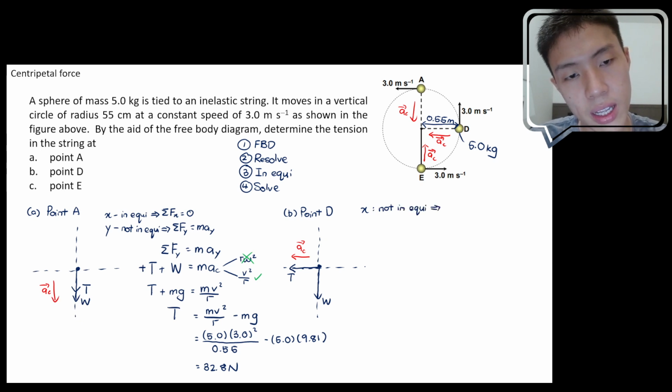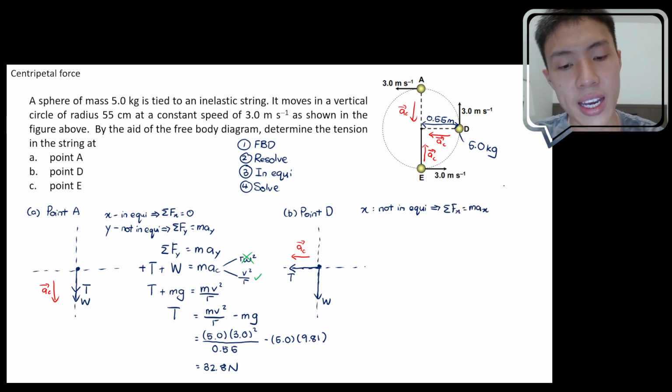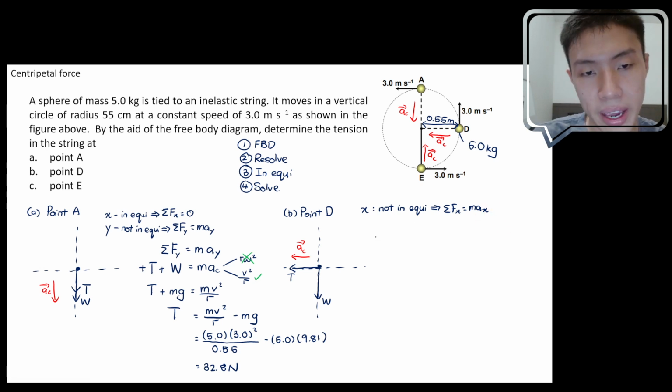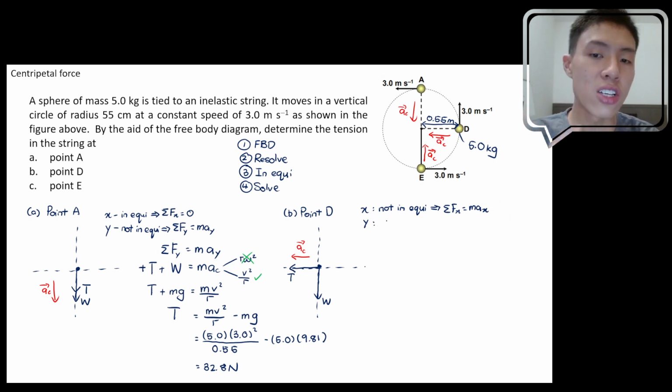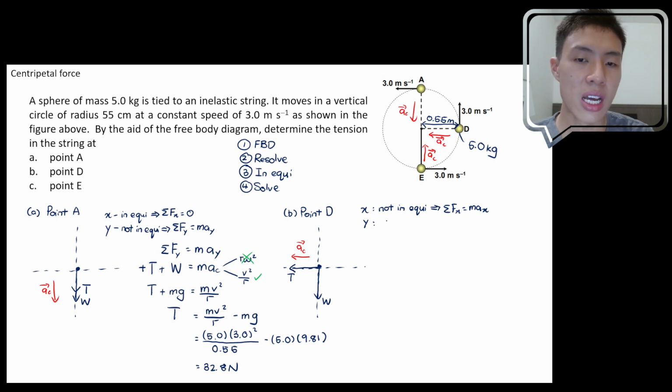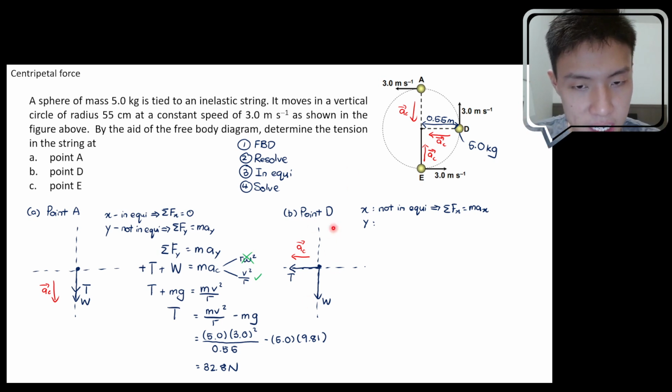Therefore, you may state that the sum of Fx equals max. And to be more specific, this ax here will be the centripetal acceleration. Okay, how about y? This is where it gets a bit complicated, and this is why this question is actually illogical. So you can pay some attention here.